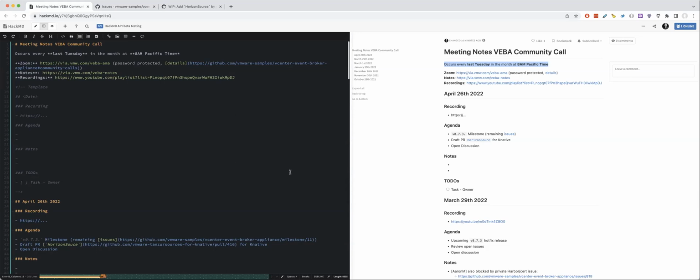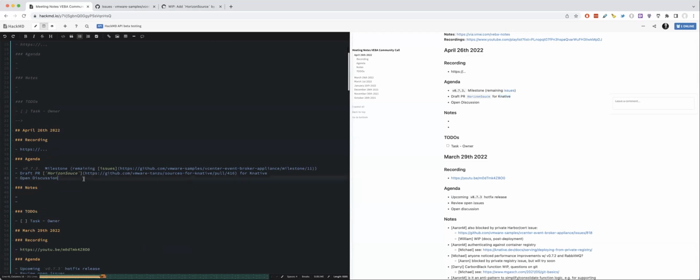From an agenda perspective today, there isn't much. Well, there is a lot in the upcoming release, obviously, but I just have two minor agenda points here, talking about the 0.7.3 release, and a PR, which is currently in Knative and that I created as well. And then we have time for open discussion. Is there anything else that you want to put on the agenda for today? You can put it in the chat or just open the mic.